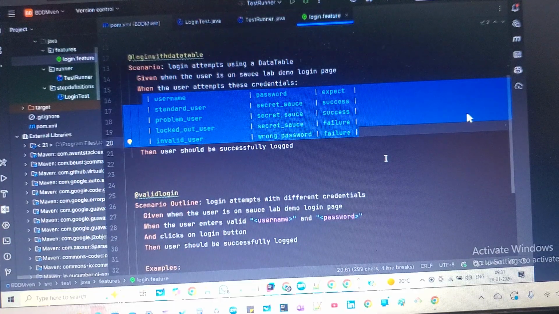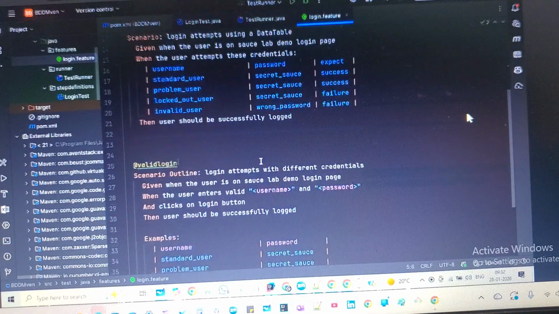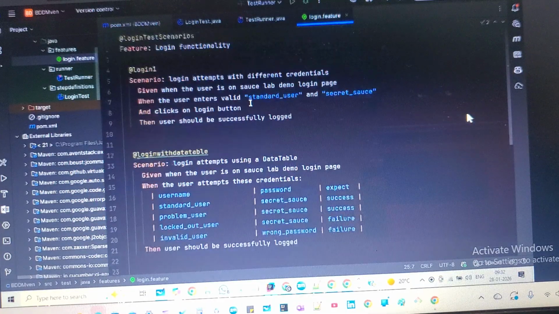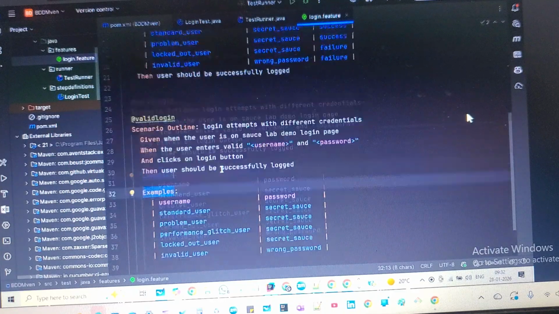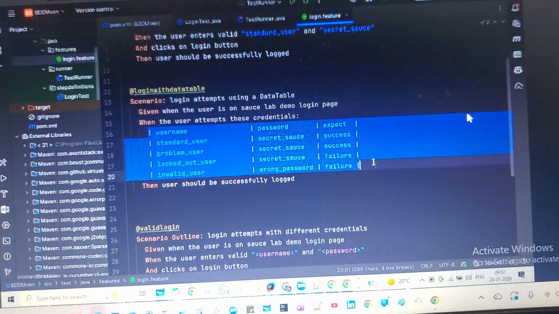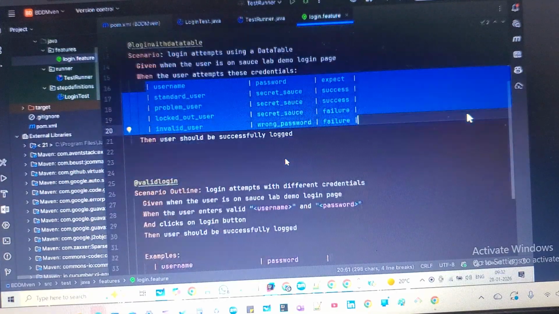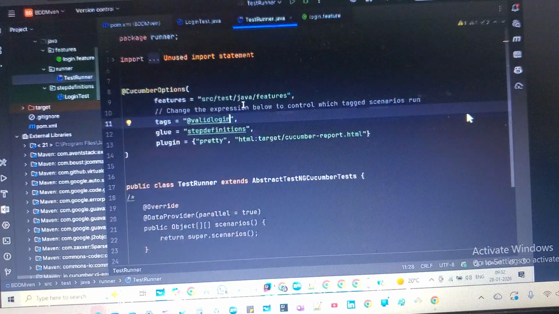It's very, very important. A common question is the difference between scenario and scenario outline. What is the difference? Scenario runs with one set of data, scenario outline runs with multiple sets of data using the examples. Is there any other way to take the data? Yes, the use of data tables like this. That's what it is. Make sense? So just go through this. With this, I think we are good here. There's no point in discussing further, so just try to understand this one.